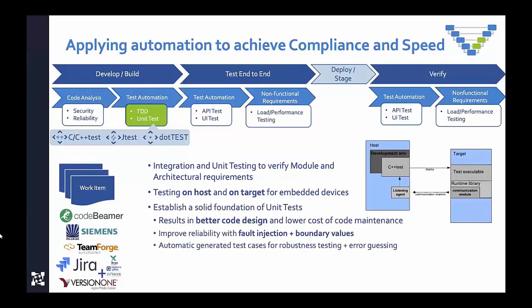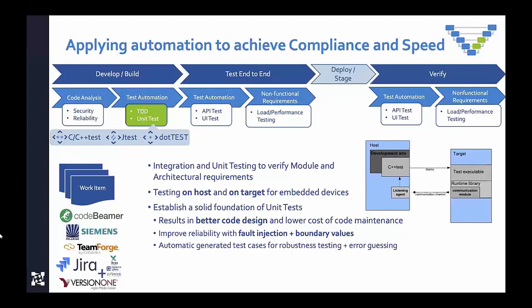Unit testing as a practice does give you better code by design. If you're designing code to be unit testable, it'll be more maintainable, more manageable, and more testable at the higher levels as well. Then you can also start focusing at this level of the code on things like fault injection and boundary values.